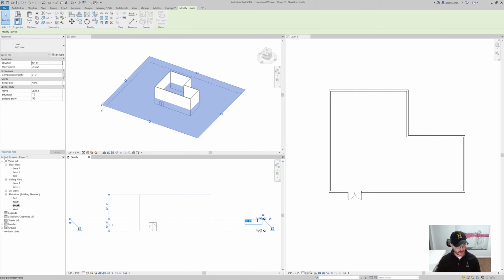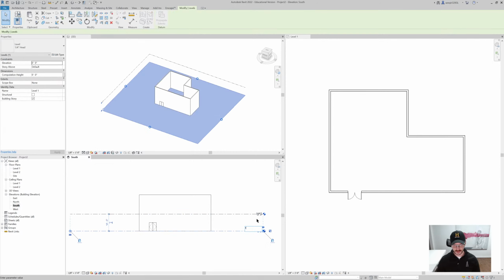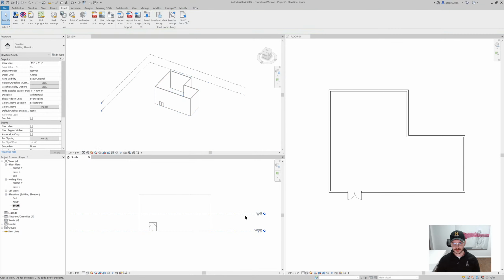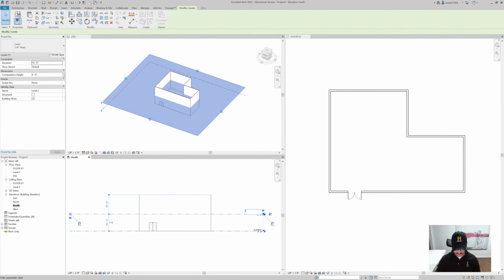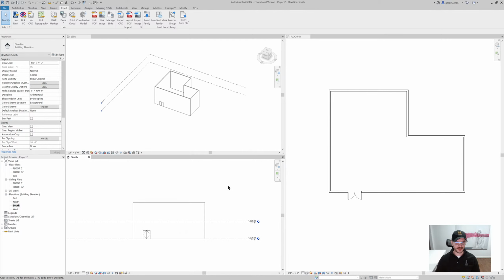So let's do 14 feet, let's just be really generous. I'm going to rename these because I don't like the way they look. I like them to read that way, floor 01, floor 02, because I'm used to doing skyscrapers and large developments, so we're always up in multi-digits, like 23, 44, so you don't want that little gap when you have all your floors aligned, your sheets aligned. Anyway, I'm getting too deep into it.